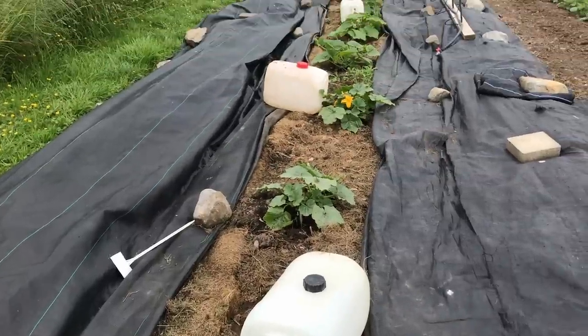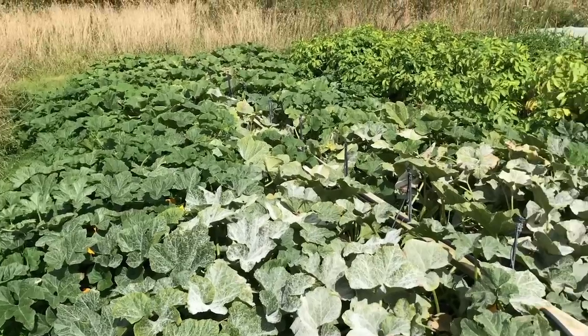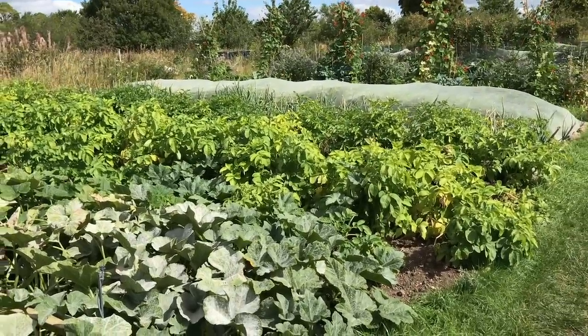And because it was so highly recommended, I replaced 4 of the squash plants that are usually grown in the Simple Garden with this Delicata variety, sharing the large bed with 4 plants of the Crown Prince variety. This was a lot of space to give over to a variety I had not tried before, and it ended up being a mistake, but more because of the quality of the seed rather than the variety itself.